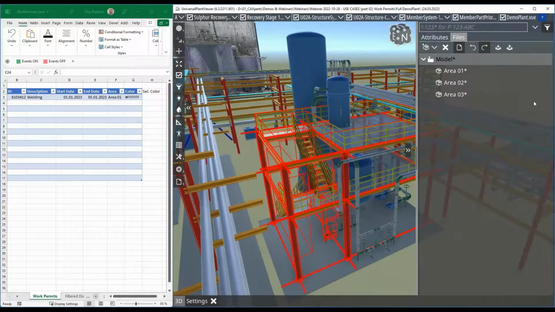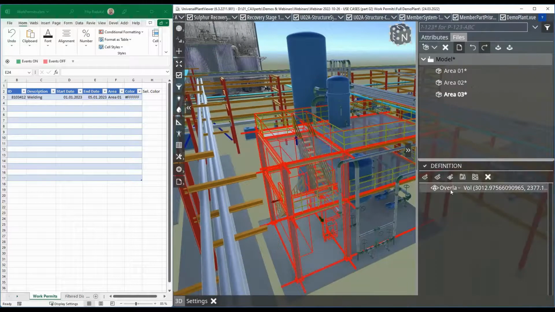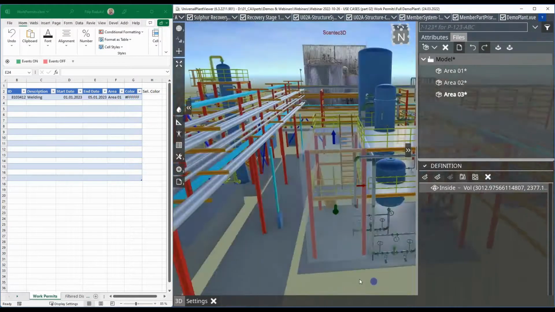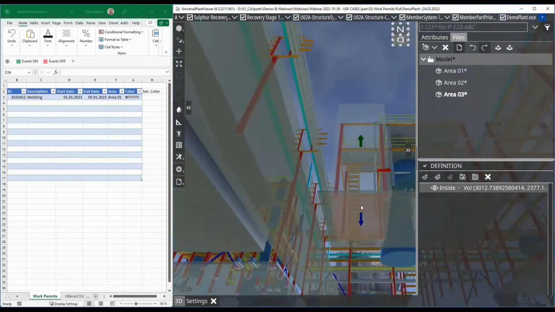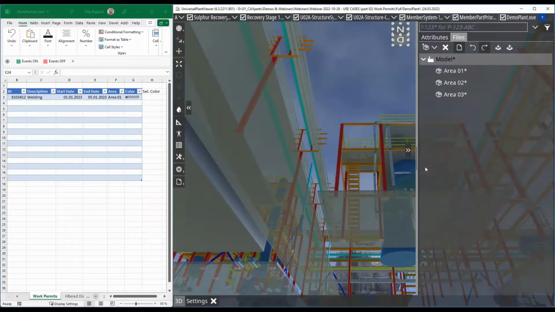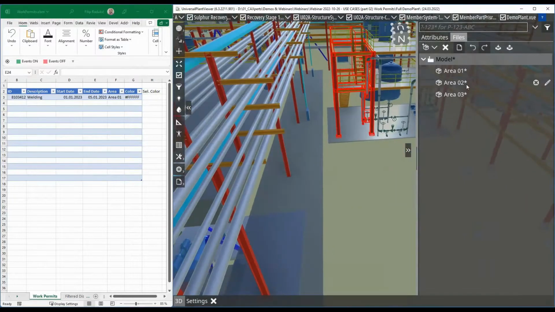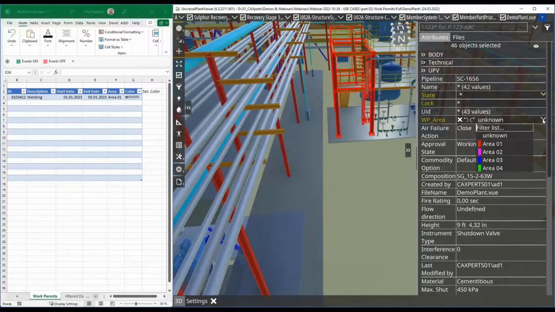Okay, well, maybe overlap wasn't the best idea, so let's again take inside, deselect, and spread it out a little bit. So we get all those objects that are exclusively inside a box. Select them and assign work permit area 03 to them.